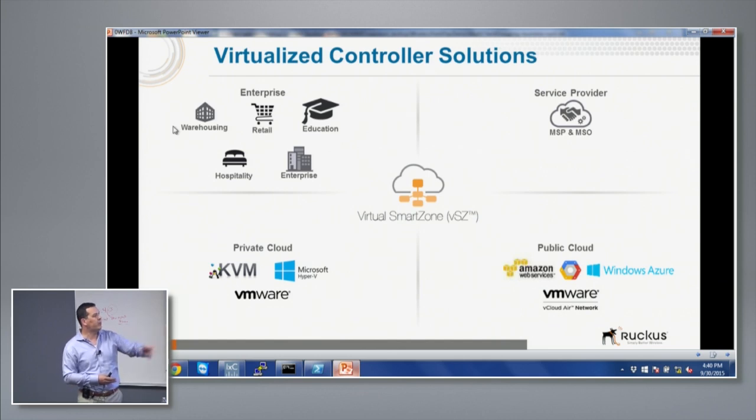That transfers over into the public cloud as well, where we see in the VMware vCloud Air Network, you're able to deploy that solution into a vCloud Air Network. We're also available in the VMware Solutions Marketplace. So if you want to go onto the VMware Solutions Marketplace, download the appliance, and deploy it, you can have a trial for 90 days and be able to do a test from that perspective.